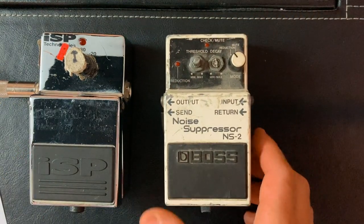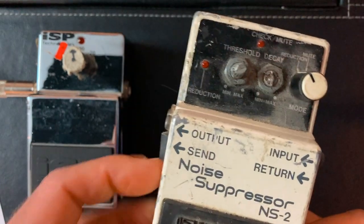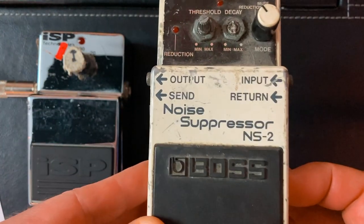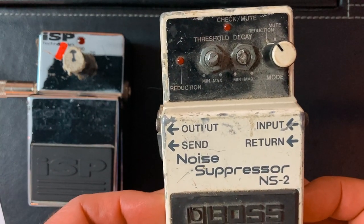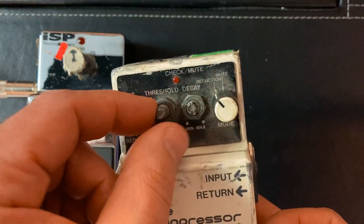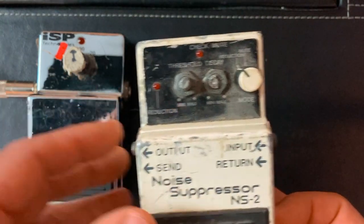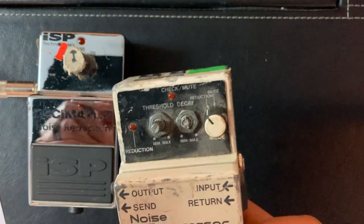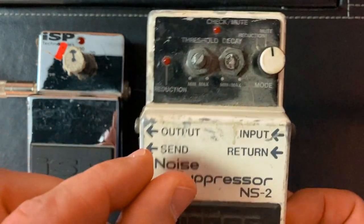So here we have the Boss NS2, and this is my original one. Look at how beat up that thing is. Obviously, we're missing something there, missing knobs. These things kind of did the trick, but one thing I didn't like, and this is going to be the theme of everything I talk about with these noise suppressors, is that there's just too much control. Threshold: you adjust that to set at which point you want it to engage to start suppressing the noise. The decay: how much is it going to let through? Is it going to cut everything, dun, dun, or is it going to let the signal decay a little bit? Reduction, I guess, maybe it's just a mute. Not sure about that.